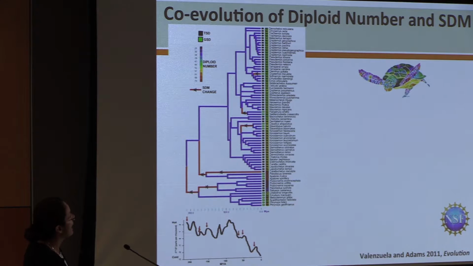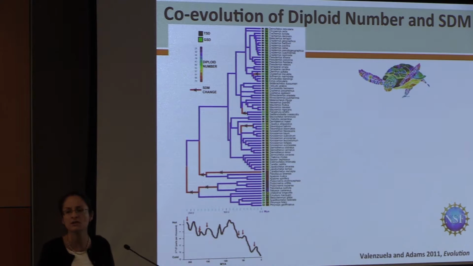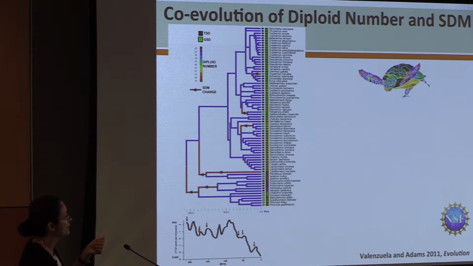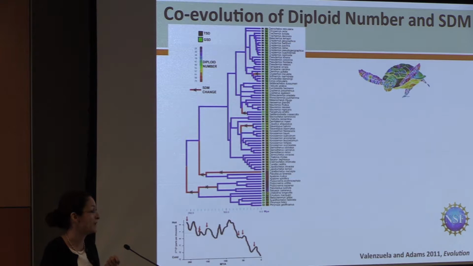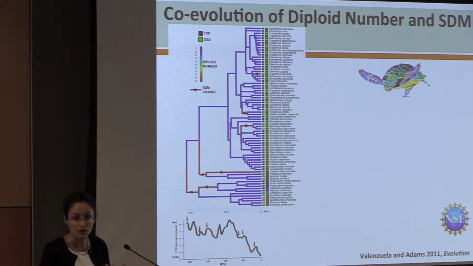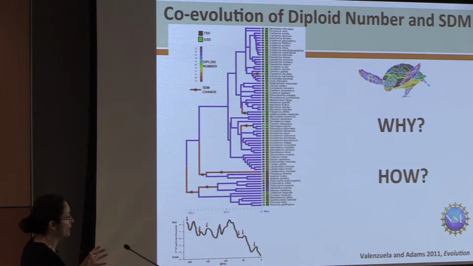And in the red branches, I have the lineages where there's a transition in sex determination, which in turtles is mostly TSD to GSD, so the acquisition of sex chromosomes. And it happens that in those red branches where there's a change in sex determination, there's a 20-fold higher rate of evolution of chromosome number. So somehow, when there's a transition in sex determination, the genomes are reshuffling, chromosomes are fusing or breaking apart to increase or decrease the chromosome number of the species. We don't know why, and we're investigating that, as well as how this may be occurring, through a project that we are in the last stages of.